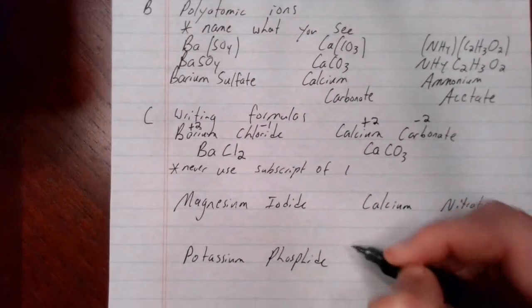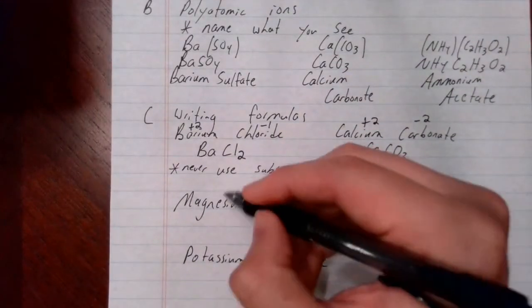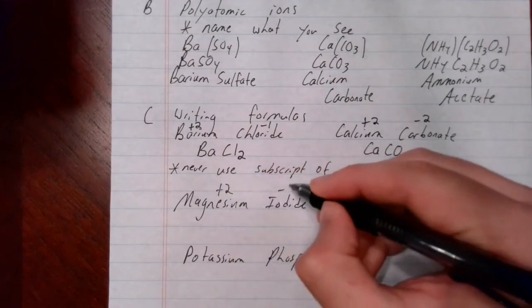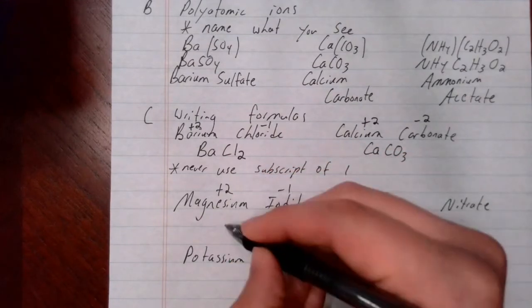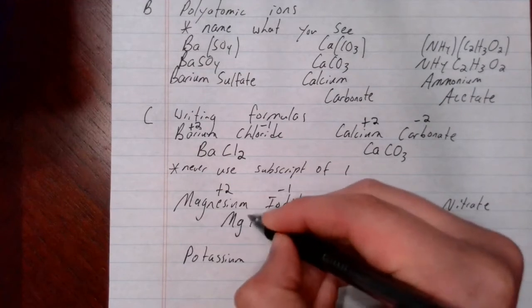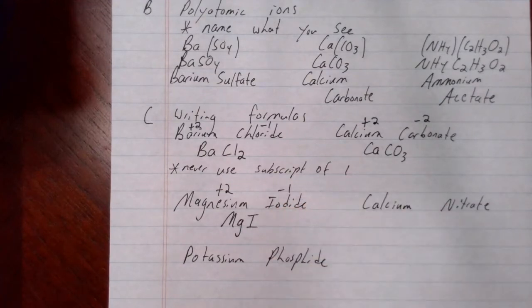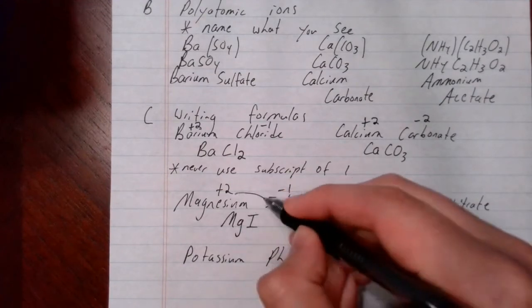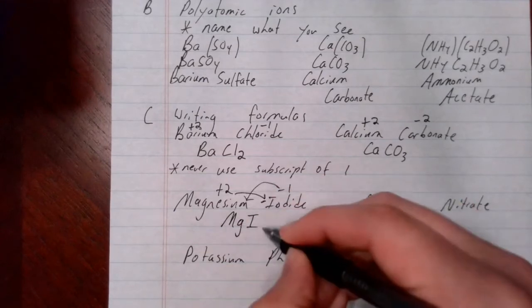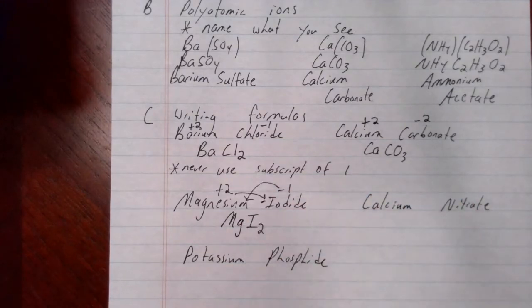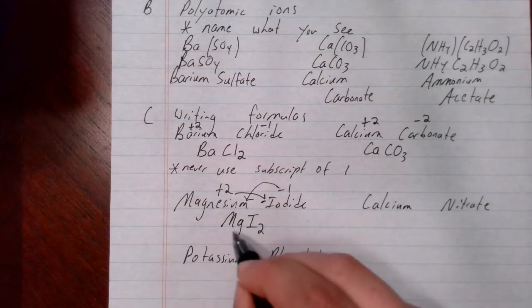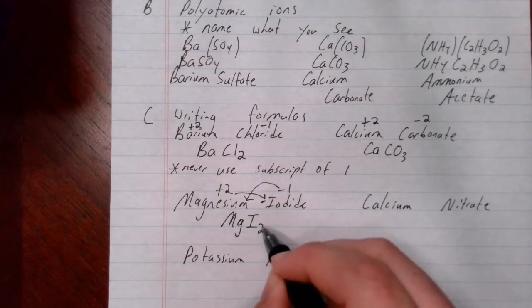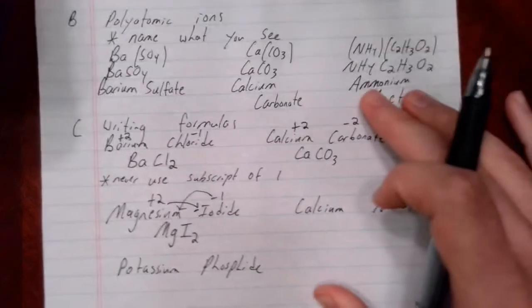Okay? So step 1, go ahead and figure out what the charges are. Magnesium's +2, iodide's -1. Next step, go ahead and get the symbols down there. Mg, I, just write them in. Take the absolute value, flip the charges, write them as subscripts, so MgI2. We go back and check ourselves. We have 1 positive 2 and 2 negative 1s. So +2 -1 -1 gives me 0, so I'm good.